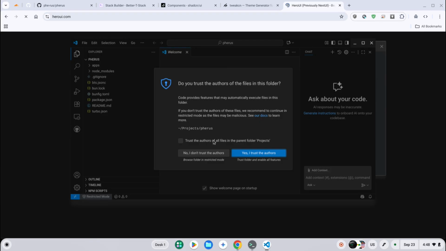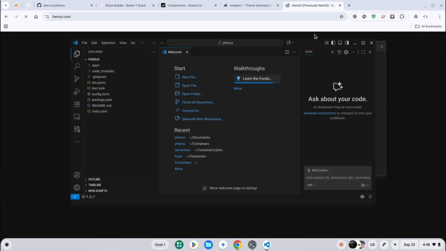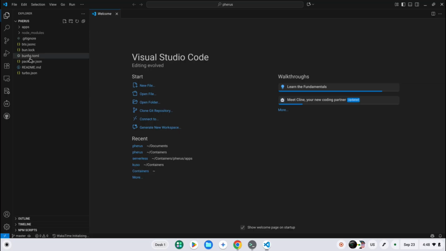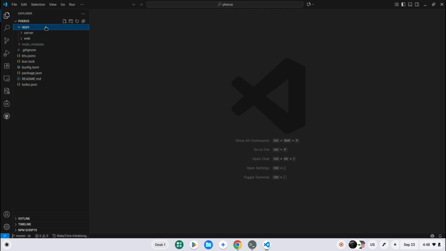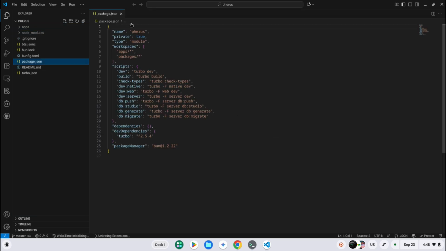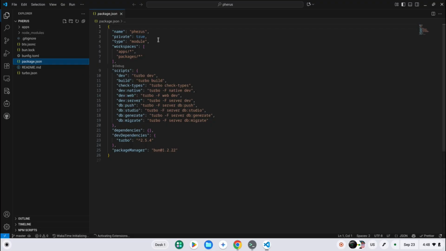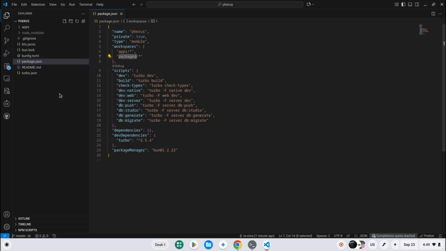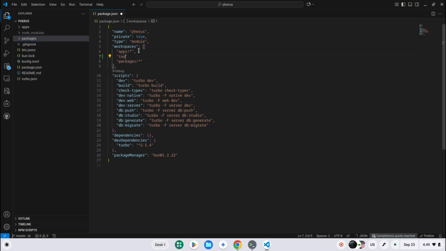I usually leave my Visual Studio Code in a small view because I don't know, for some reason it doesn't take up a lot of space, and should disable this. So here we are, our project. We have our main project in our mono repository, which has all these, and then Turbo Repo to deal with all the other parts, and we are going to create this package part of it, and going to add in tooling.